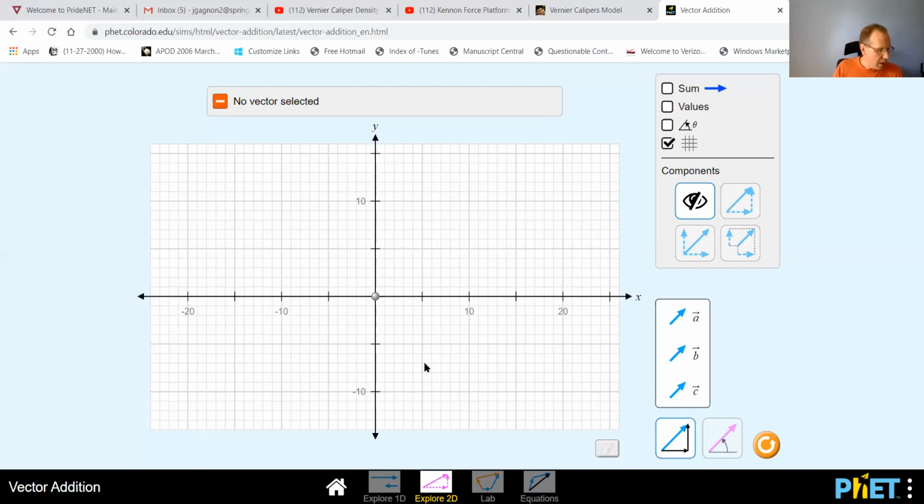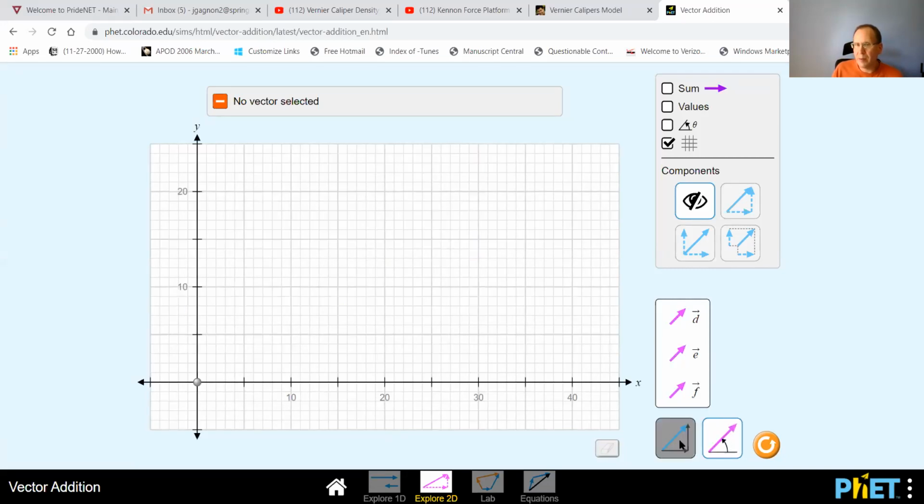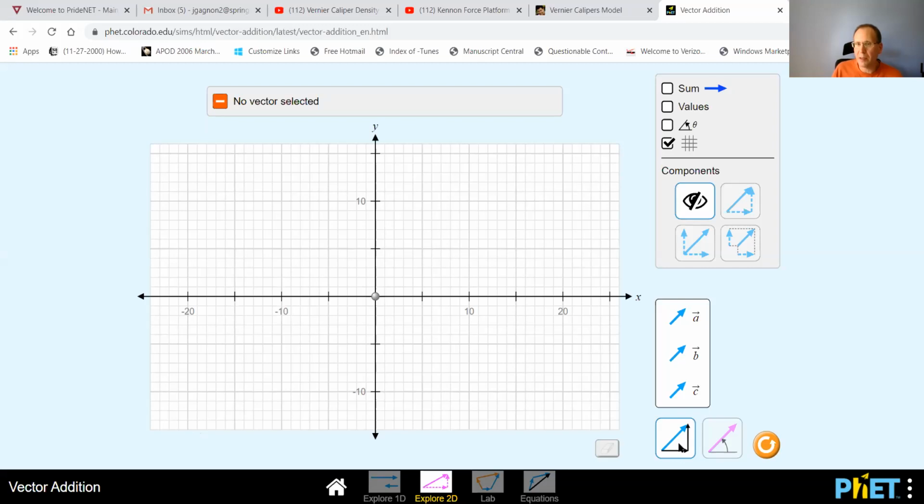And for the first part, for question 13, we want to use the component form of vectors, which is this one. So this one is sort of like the polar form. It gives you the magnitude and direction. And this would be the component form. So we want to use the component form for the first part. And what you're going to do is you're going to add 3 vectors together.